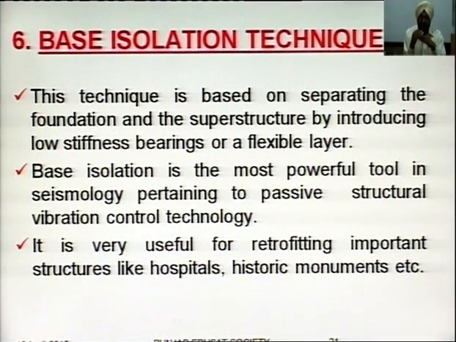And this particular technique of base isolation is based on separating the superstructure from the substructure. As it is written here also, this technique is based on separating the foundation, which I call the substructure, and the superstructure by introducing low stiffness bearings or a flexible layer. Now what does this mean? It will be more clear from the diagram, but just keep in mind that the main objective behind this technique is to separate the substructure and superstructure by providing a mediator in between, and that media is the bearing, the low stiffness bearings.